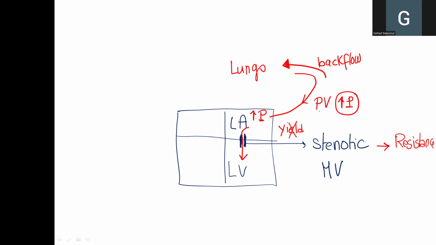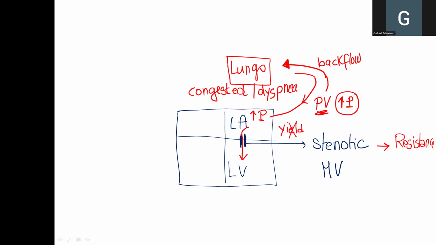The left atrium will say to the pulmonary veins, stop sending blood to me. I can no more afford this. I can no more carry the blood to the left ventricle. So gradually in severe long-standing cases, there will be backflow to the lungs. At the beginning, it's minimal backflow, but the lungs will become congested with blood, meaning that there will be a lot of blood in the capillary circulation of the lungs. And of course, the patient will suffer from dyspnea.